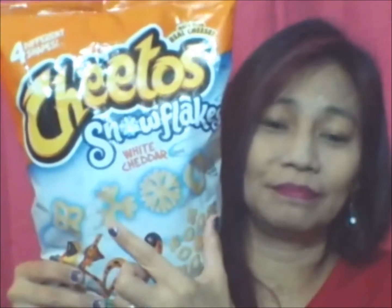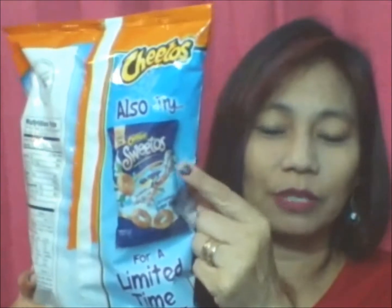The other thing we picked up is Cheetos Snowflakes. This is a new thing for winter. It says it's made with white cheddar cheese, but actually it's made with cornmeal, just seasoned with white cheddar cheese. It comes in four different shapes: the diamond, the snowflake, a weird funky shape, and the four-star diamond. It's a limited time offer only.